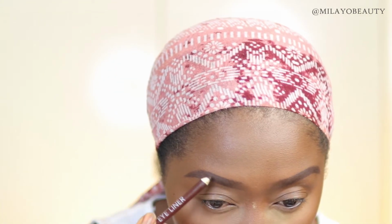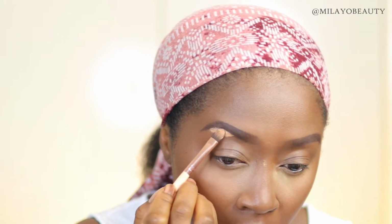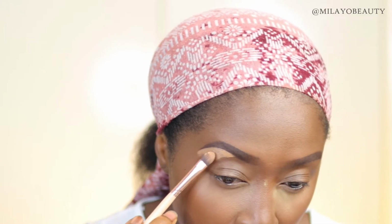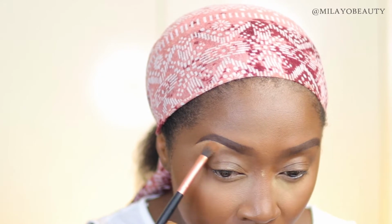So now I'm going to take this PS eyeliner. It's got no shade number. I am going to use that to trace the borders of my brows. I just wanted that more pronounced look today. So I'm going to clean up my brows, make it look like I've just plucked them. Okay, it's all about the illusion, guys. So yeah, that's what I'm doing.